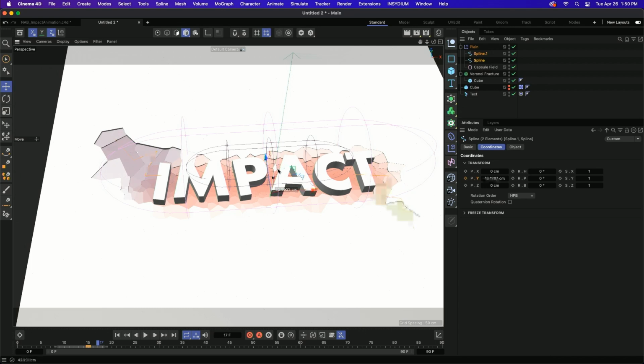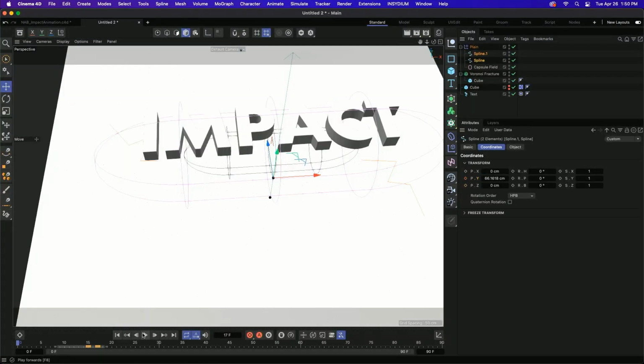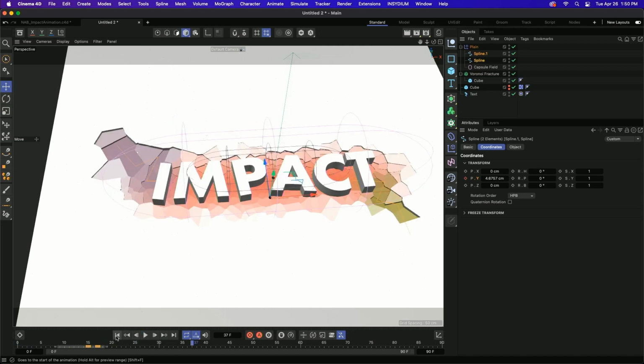We pull them down, set another keyframe. And so it just makes it look a little bit more interesting because we have some additional cracks going on. And we could animate the spline down so it sort of goes like that, and it makes it look like it's doing that effect.